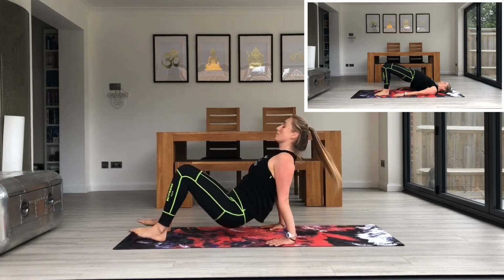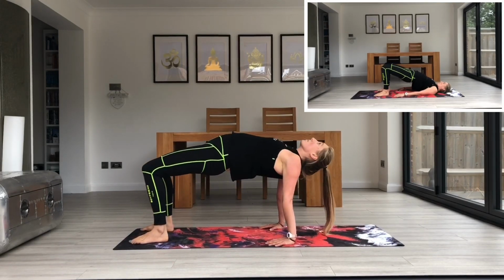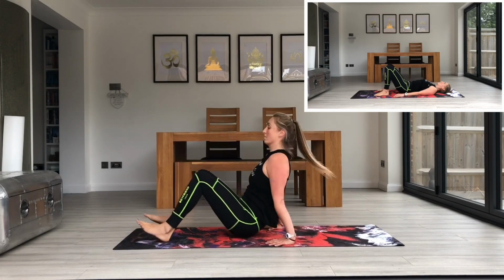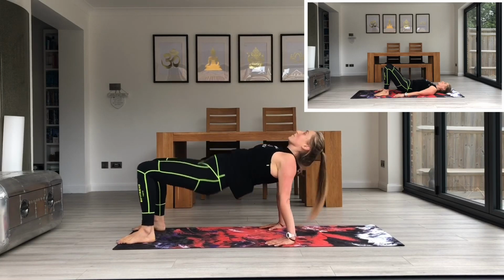Notice how my feet place flat to the floor, and then when the bottom comes down to the ground, my feet are flexed once again, toes pointing up towards the ceiling. The legs try to straighten, they're not lazy and soft. Inhale to rise. Exhale, slide the bottom back in line with the shoulders.